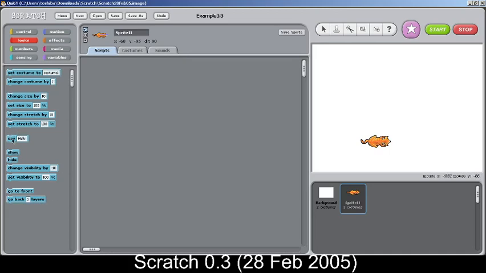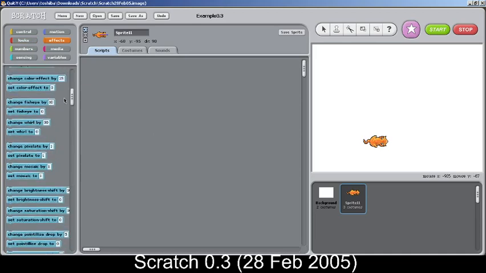Then you can see there is a say block which we already tested out, and these things are still there, show and hide. And there's change visibility, which is for ghost effects, but I don't know why they didn't add it to effects, but maybe it's so important. They thought that since hide is over here, visibility should be here too. Let me set the stretch back to normal. And we can also go to front layer and back layer.